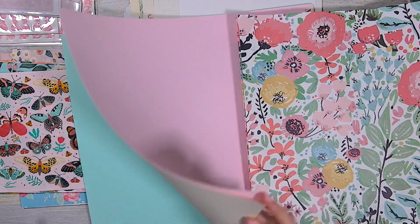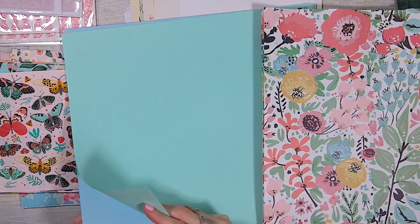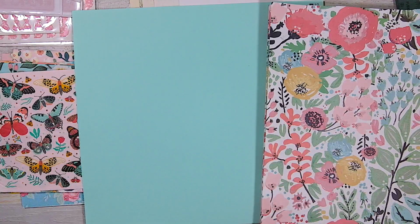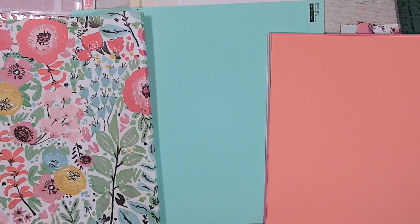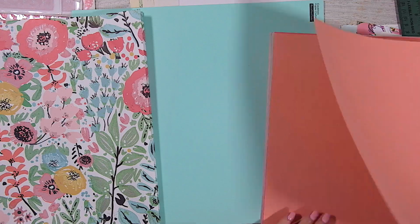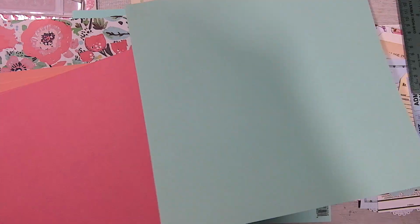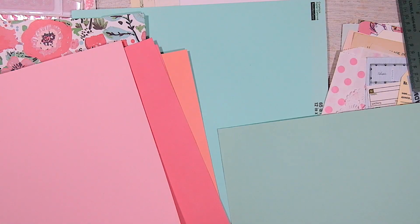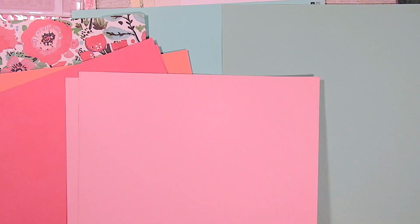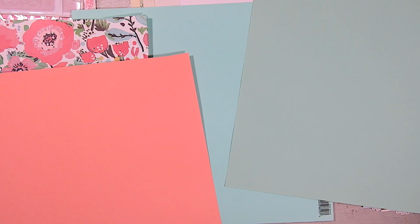A lot of them are Felicity Jane, most of them are American Crafts. I have some that are Martha Stewart from Michaels and things like that. I think I settled on some sort of teal green cardstock that I eventually end up cutting in half and using as my template to create my pages, because I don't think any of the papers that came in the kit, or the extra papers I pulled from my stash to match the kit, are 6x12. You need a 6x12 to fold in half to make it 6x6. I think they're all different sizes.